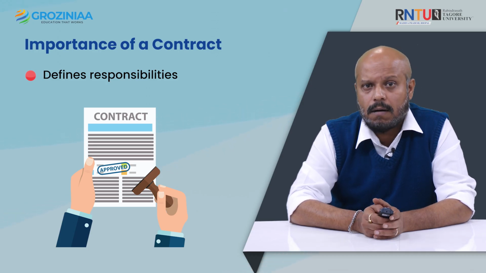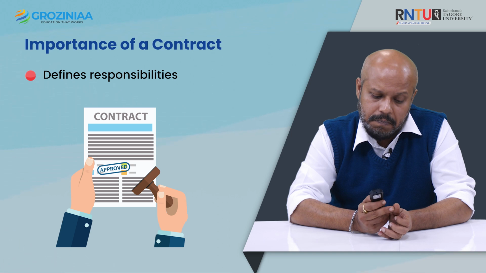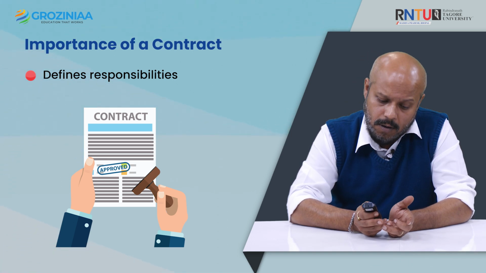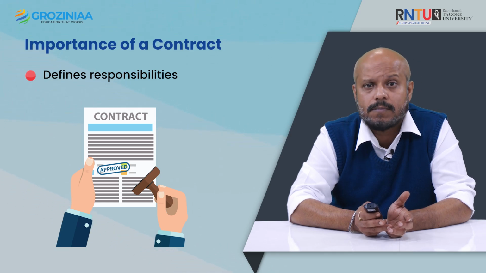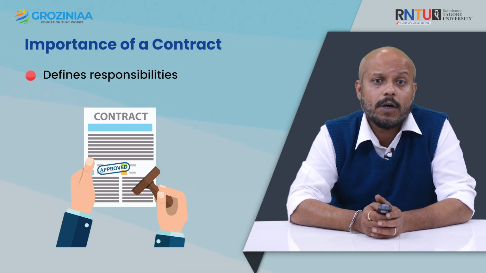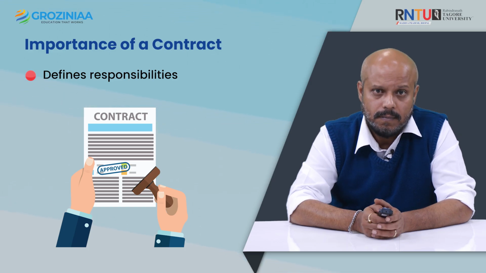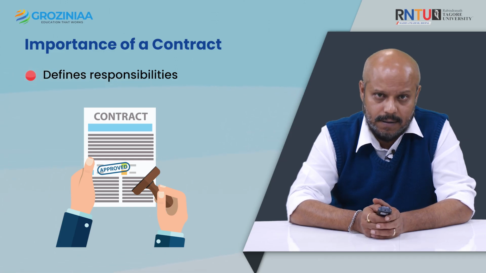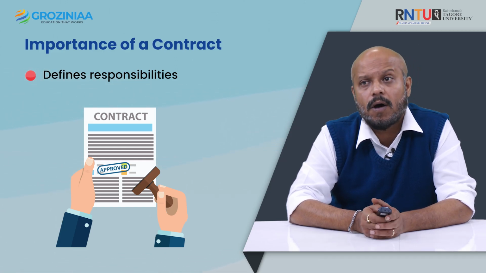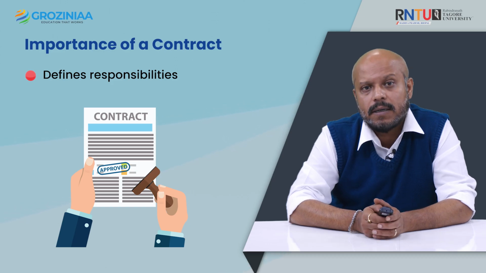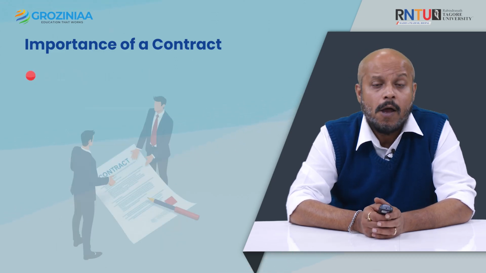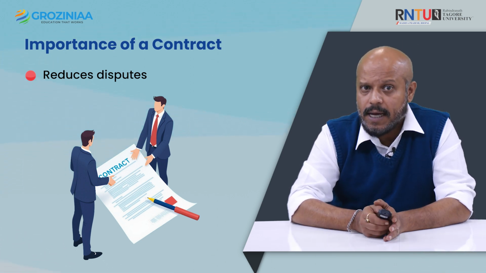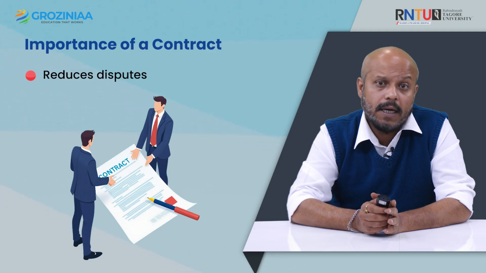See, in the previous discussion, I spoke about price, terms of payment, delivery period, and any kind of contractual liability in terms of delay in delivery. But then what about responsibilities? Who will take care of the logistics? That is a responsibility. Contract defines that. Who will take care of the unloading of the material? Contract defines that.